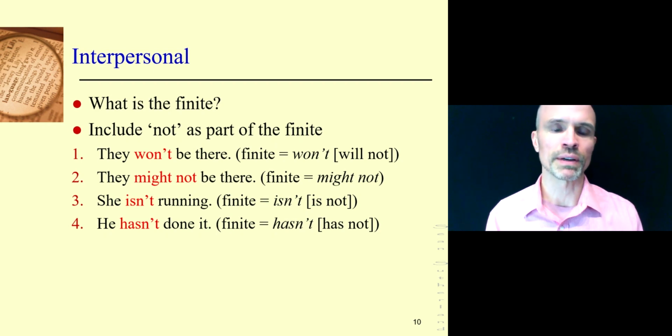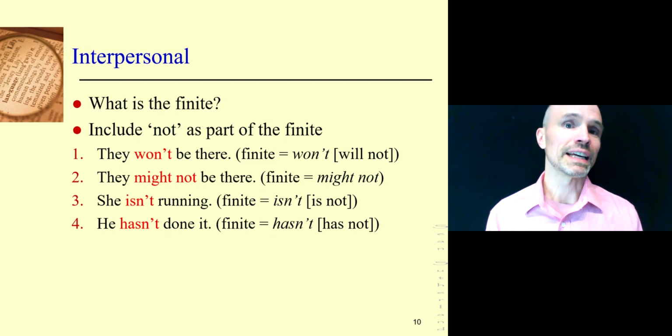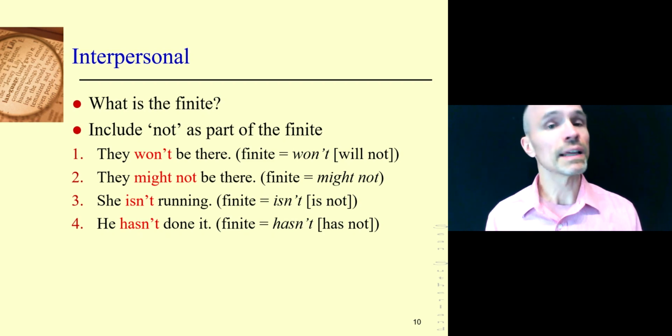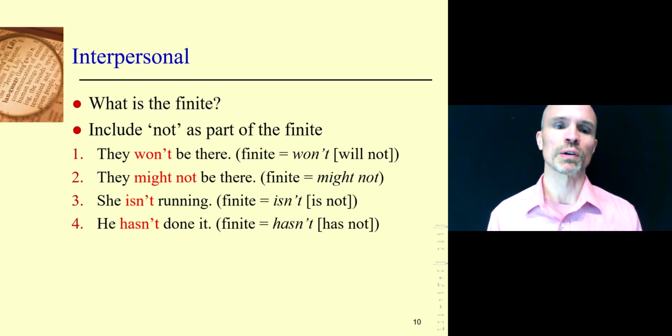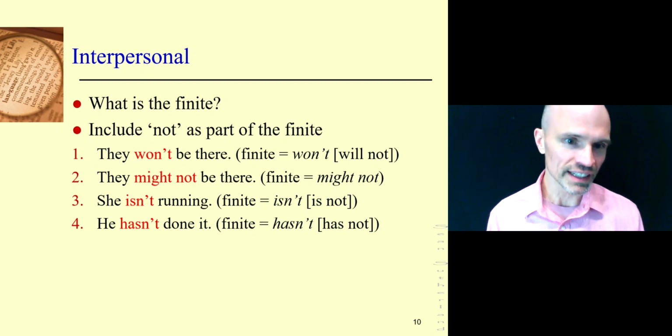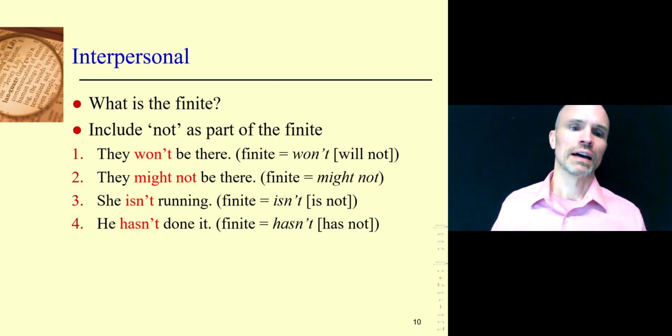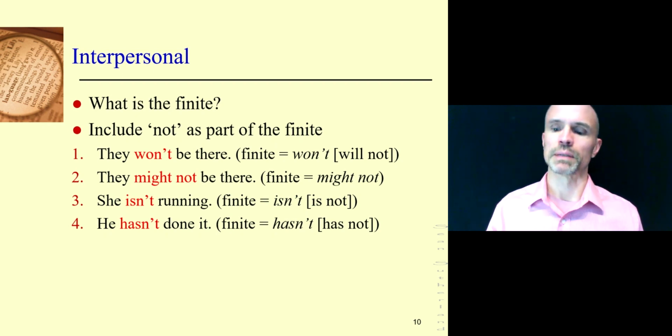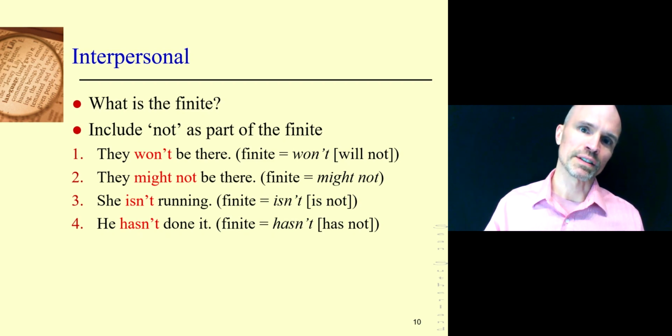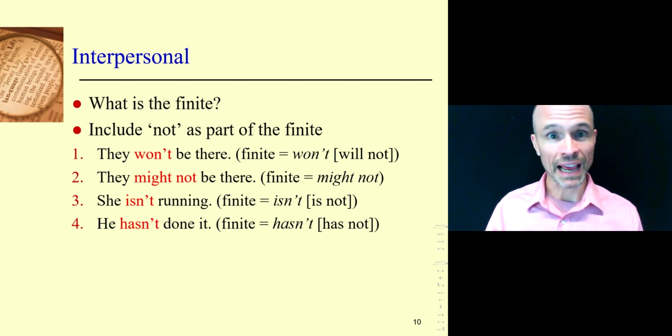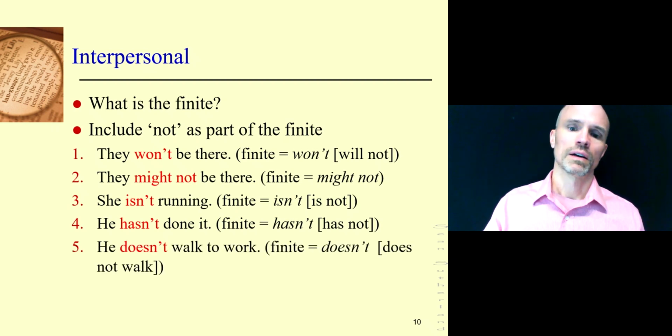So for example, with number 3, as a declarative, you say she isn't running. As an interrogative, you'd say, isn't she running? You'd move the whole isn't to the front of the sentence. I realize you can say, is she not running? It's possible, but that's a less common form, right? Think of the most common form. You'd say, hasn't he done it? Rather than, has he not done it? Possible, less common. The finite is the first word of the verb, and if there is a negative, it includes the word not. One more example.